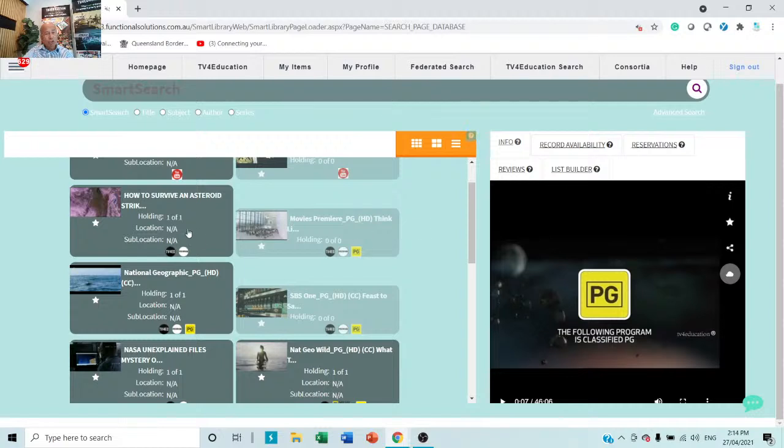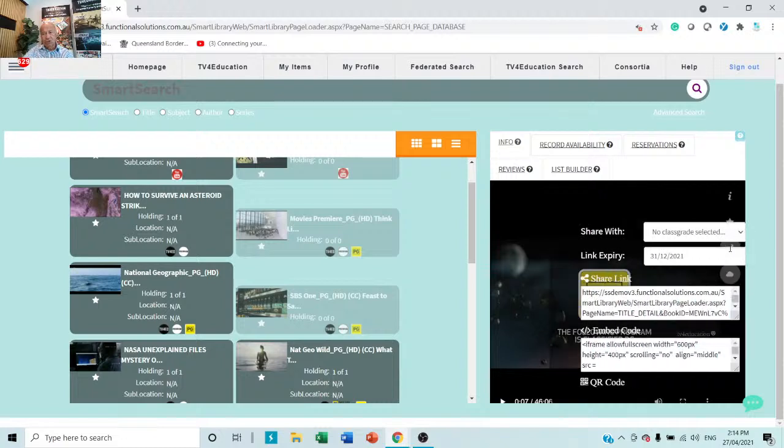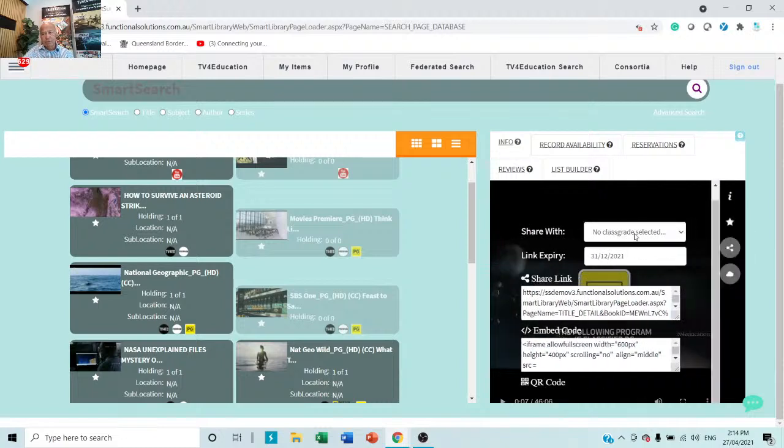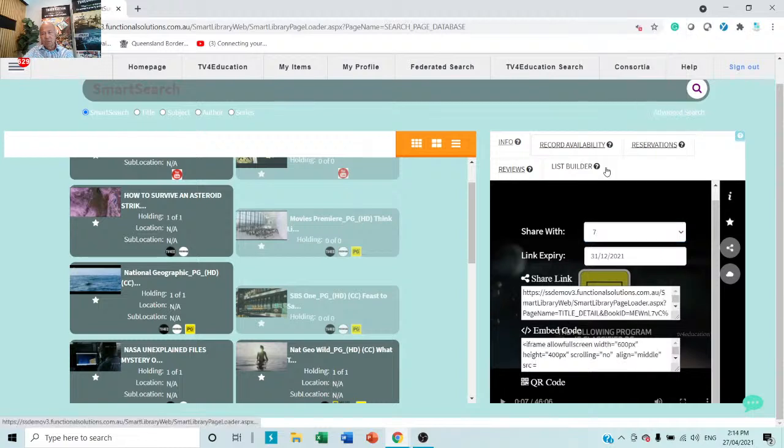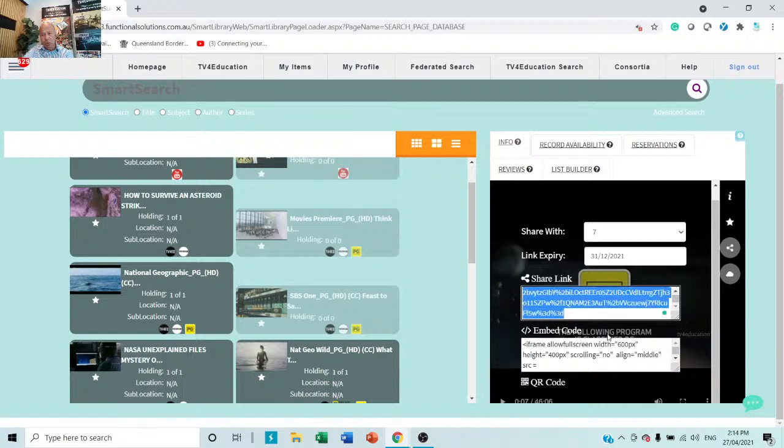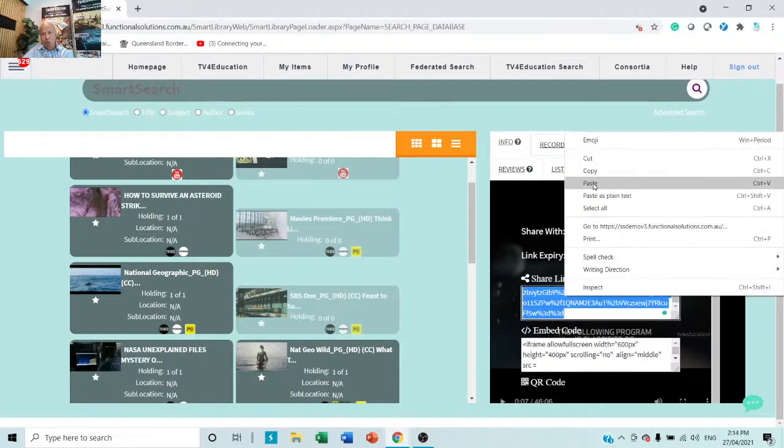So if you want to share a video that's outside a student's security range, but only for the share, you cannot change the master copy. You need to be administrator to go into the catalog, but you want to give your year 9s access to this video, there's the share icon. Click on that share icon, share it with, I'm going to share it with my year 7s. Okay, and it will give you a new URL. Now you can highlight that URL, right click and go copy.